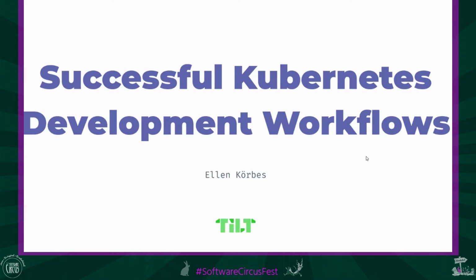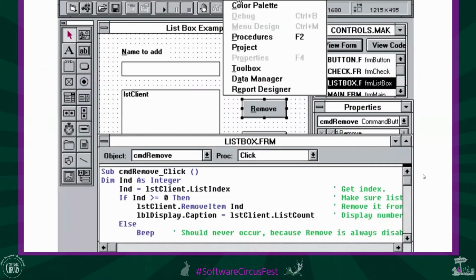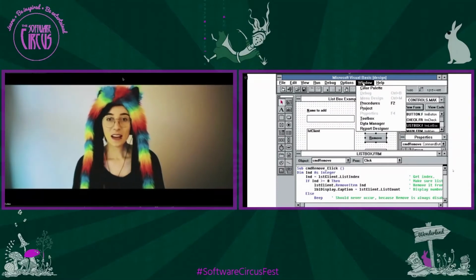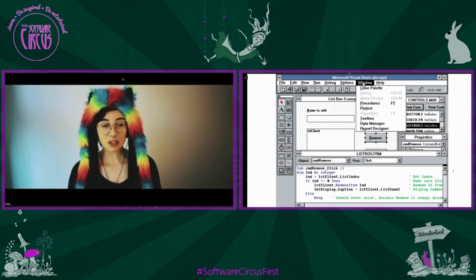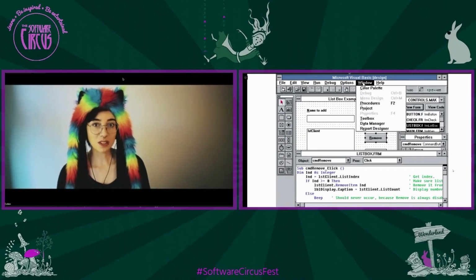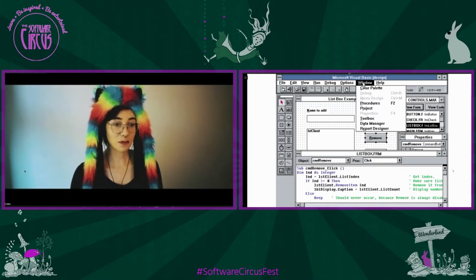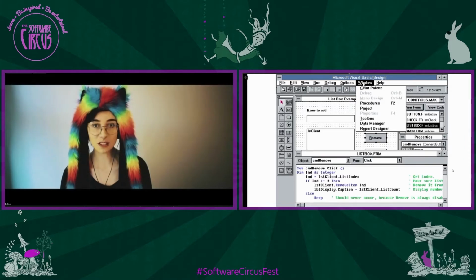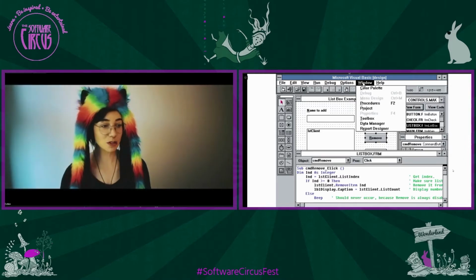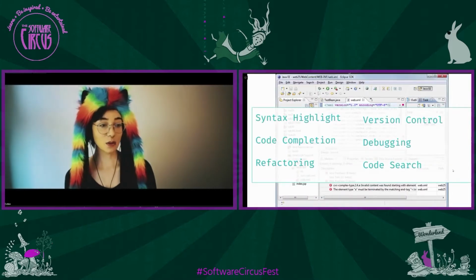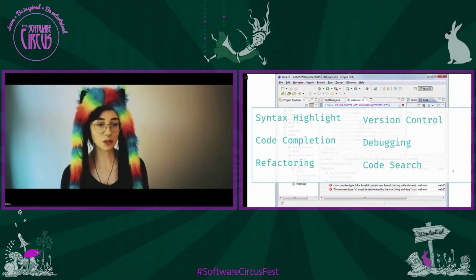Successful Kubernetes development workflows. This is a talk about, well, let's start with IDEs. So it's a billion years ago. You just learned to program. You're out of school or something, and you're writing, I don't know, Java for a monolith. And what's your tool of choice to help you with all your troubles? It's an IDE. And an IDE does many things for you. Syntax highlighting, code completion, you know the drill.